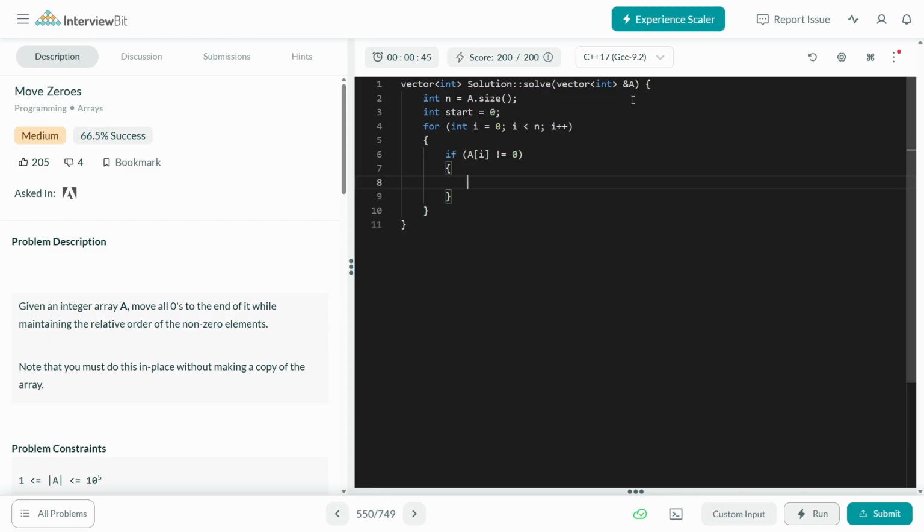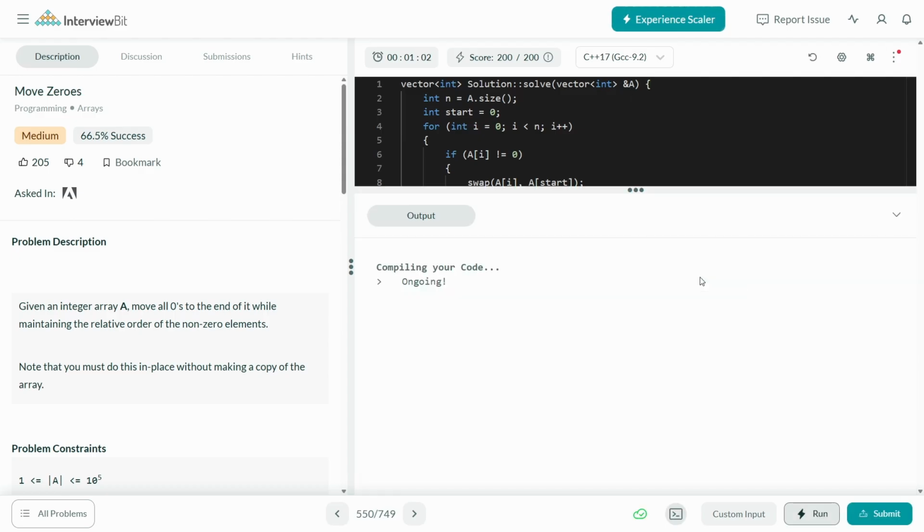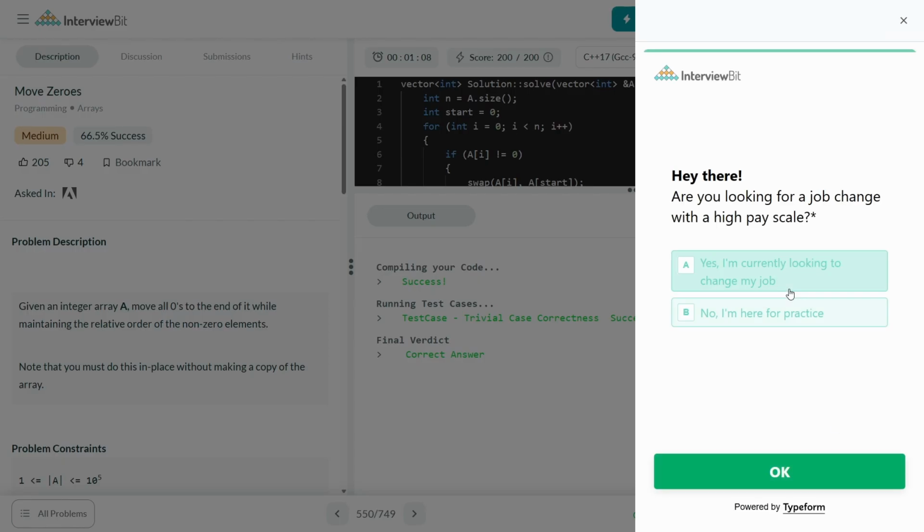If it is, then I need to swap it with the start and increment the start. This was really it, and you can return a at the end. So let's run it. The trivial cases are passed. We'll submit it.